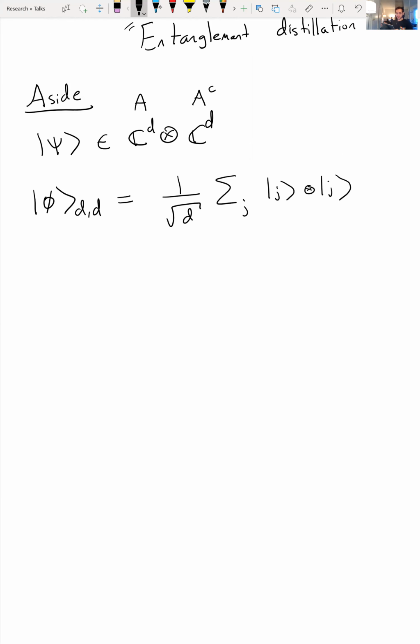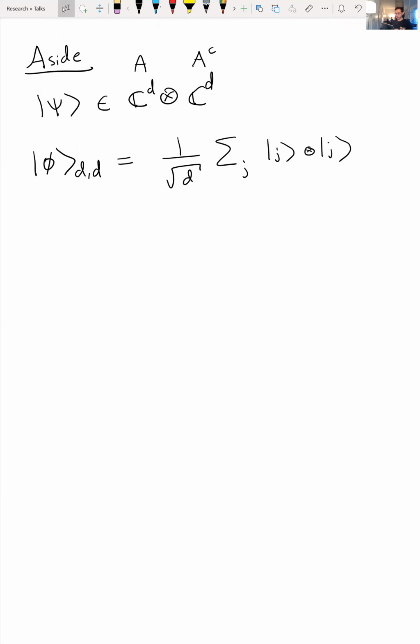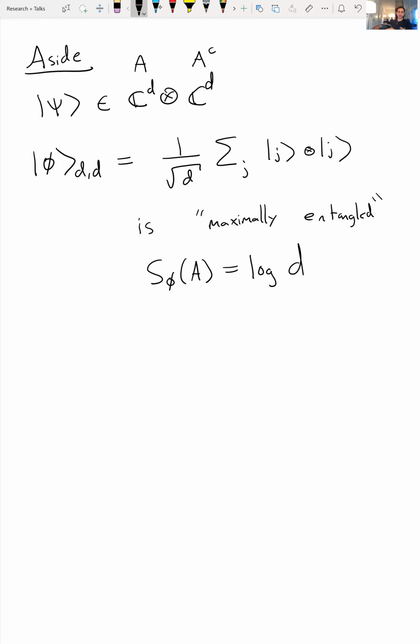There are many different states, they're non-unique. Any orthonormal basis is going to give me a different state of this type, but all of these states are what we call maximally entangled. And we call them maximally entangled, well, for one thing, because they sort of exhaust entanglement in a complete basis, but also because their entropy on either of the subsystems is given by the log of the Hilbert space dimension, which is the maximal von Neumann entropy that you can have for any state on a Hilbert space.